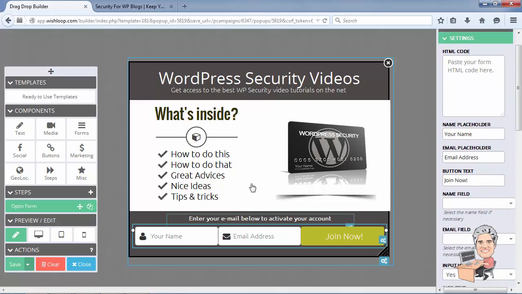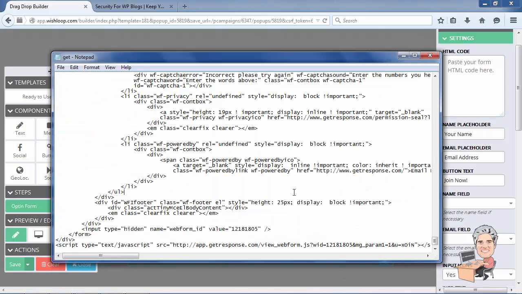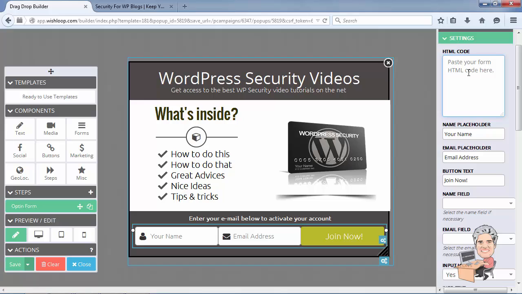Once you're done and happy with this email opt-in button, then what you do is you grab your code, which I've got right here. So I'm going to grab this, Control A, Control C to copy, and then paste this right there. And this is where your HTML code goes for your autoresponder. And once you get that all taken care of and you've got this looking as nice as you want, then you would go ahead and take this and put it onto your website. But for the purpose of this video, I'm actually not going to put it on my website yet. I just wanted to show you the process of creating the actual opt-in form.